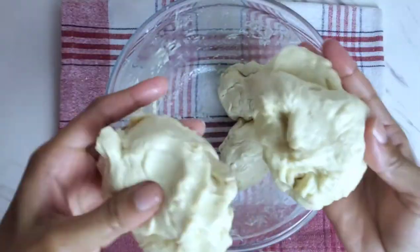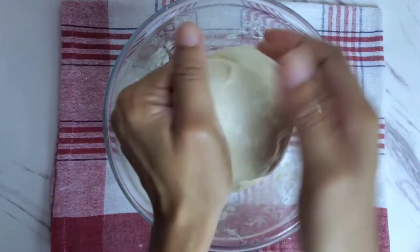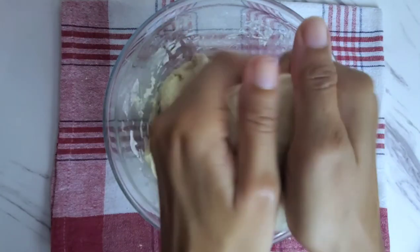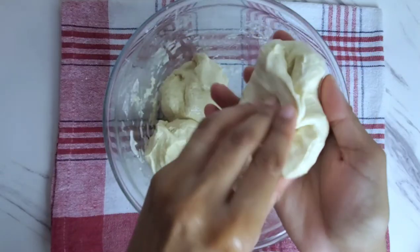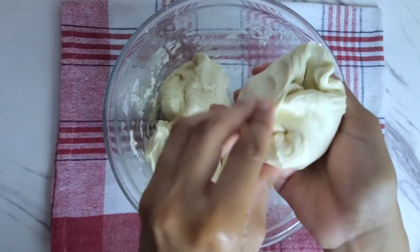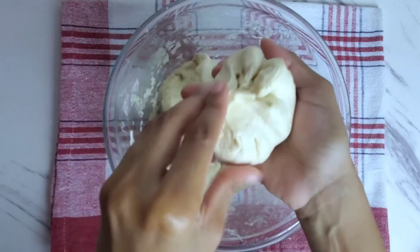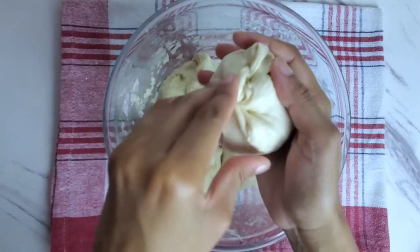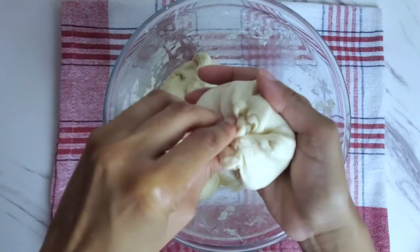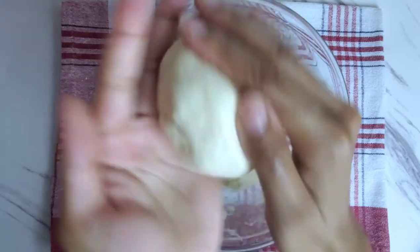When you've got your four pieces, take them one by one and flatten them in the palm of your hand just like this, then tuck in the ends as I'm doing here. Don't just roll your pieces in the palm of your hands, otherwise they won't come out as soft and flaky — trust the process. When you're done, roll it in the palm of your hands just to smooth it out a bit, then set aside until you're ready to use it.